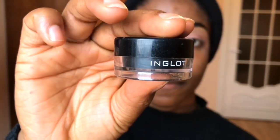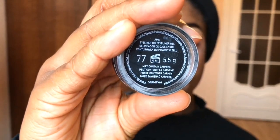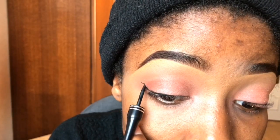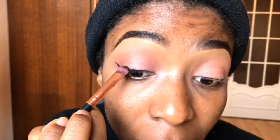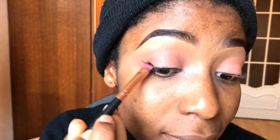Using the English gel eyeliner in the shade 77, I make a wing eyeliner on my upper lash line. Using this brush, I'm going to smudge out the eyeliner. You have to be patient while doing this step so as to get a nice and smooth finish.